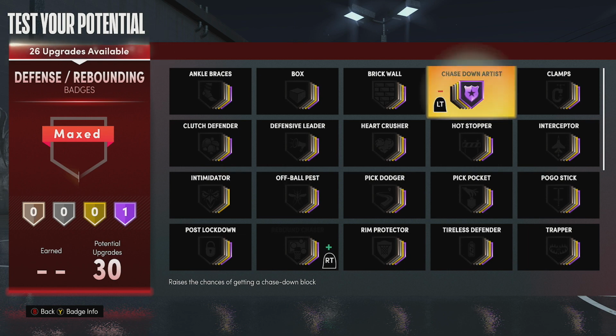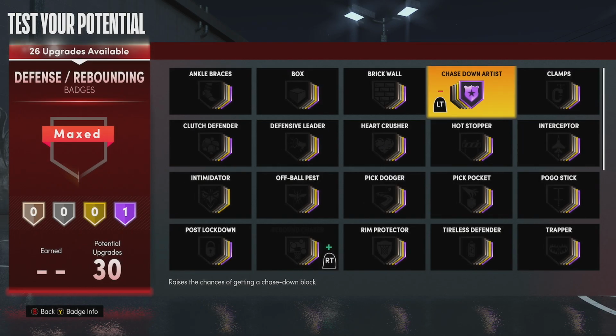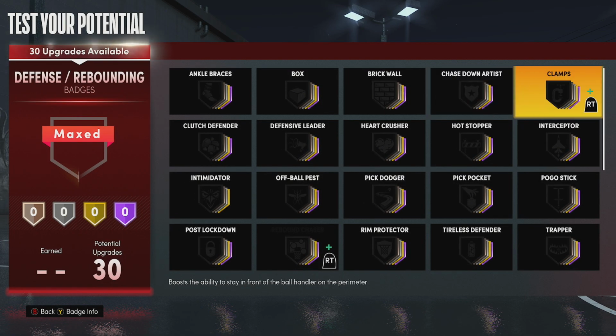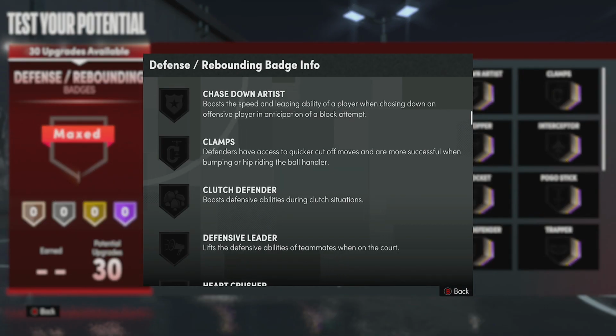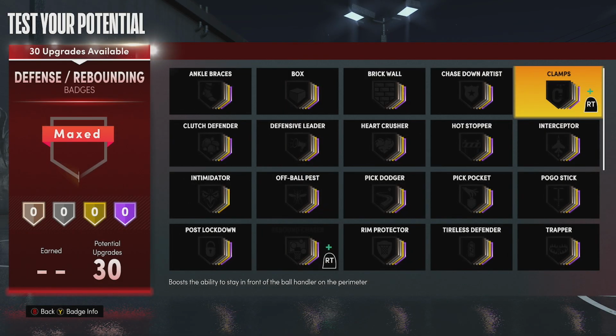Chase down artist raises the chances of getting chase down blocks. It's the same as every year. That's just in transition blocks. Clamps boost the ability to stay in front of the ball handler on the perimeter. Doesn't give you anything else at Hall of Fame. So yeah, that's just giving you bump back animations. It's a very good badge for any perimeter defenders.